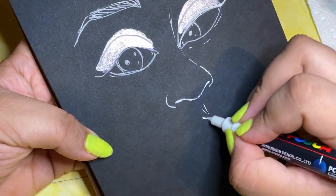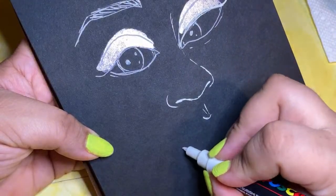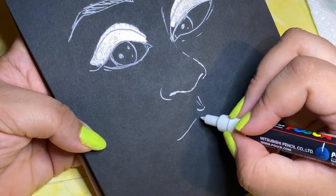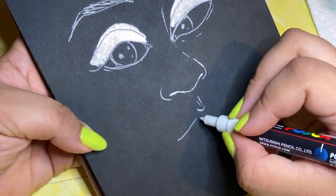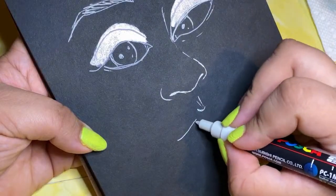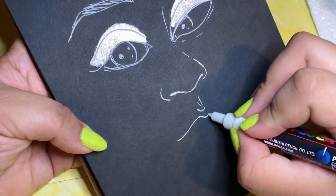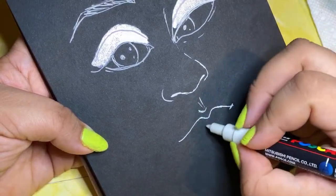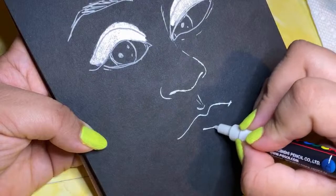So again, I'm just doing like a little rough outline so we could paint some of the stuff in. I couldn't do eyes like Lucy is doing. I can try. You can. All you gotta do is practice.